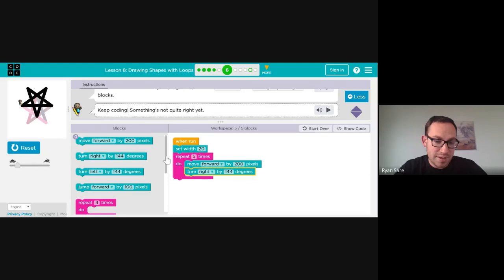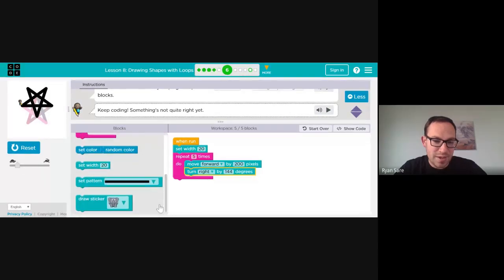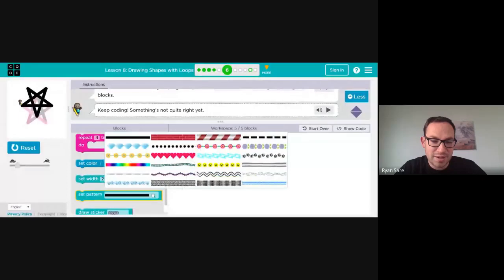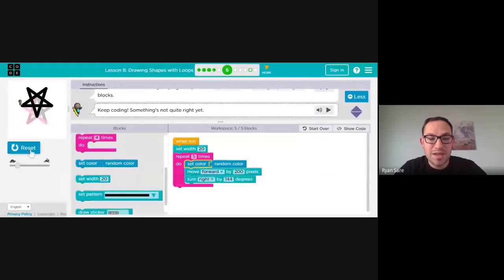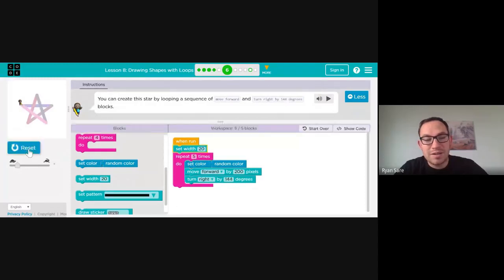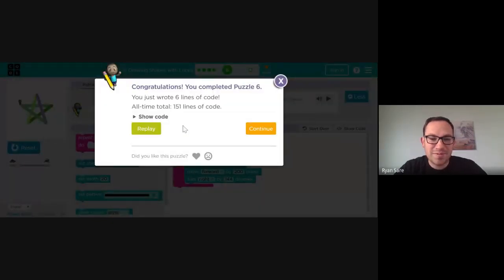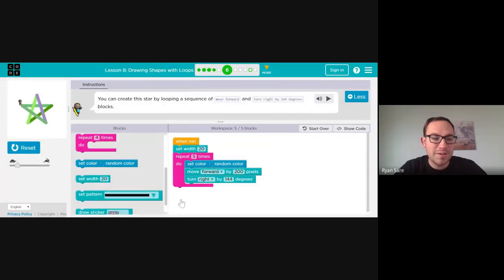But something else you can do with it that makes it kind of fun is you can change the pattern of the line. So there's some fun patterns in there. You can also have it set the color to a random color. I'm going to put that at the beginning of my steps. So every time he goes, he's going to do a random color. There he goes. He chose green a couple times. Oh, he's choosing green. Oh, there we go. Mix them up. It's random, so he's just going to keep doing what he's doing.